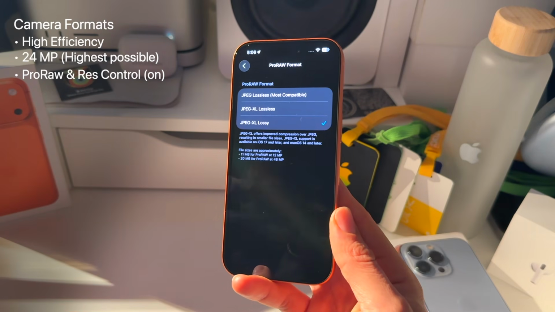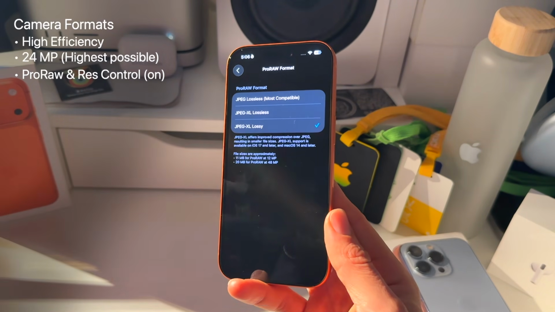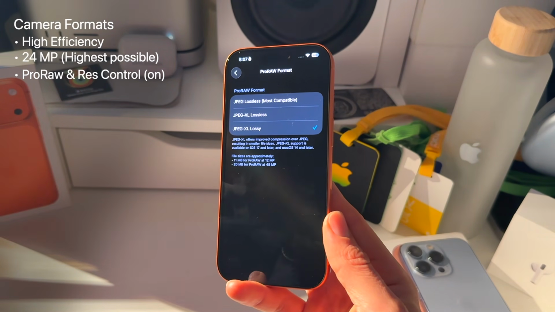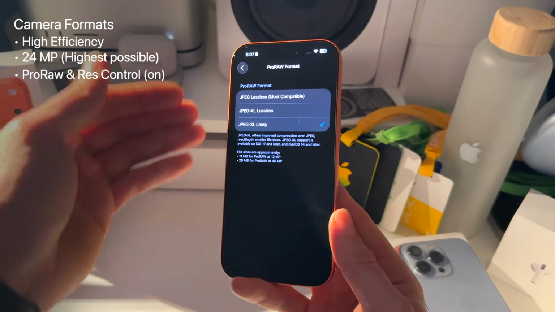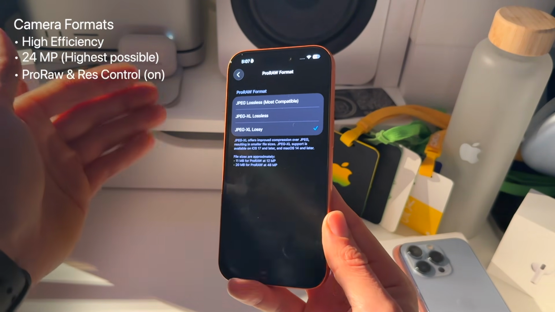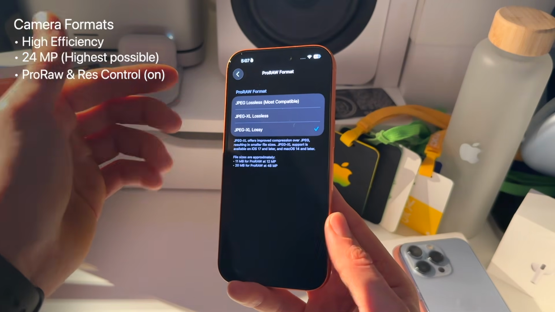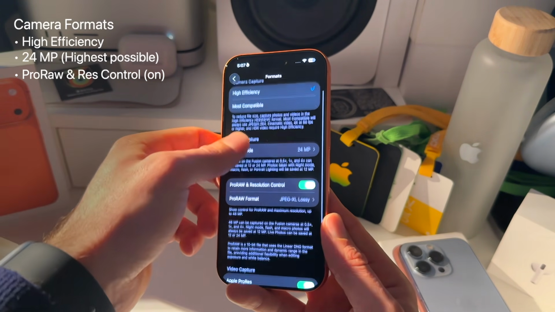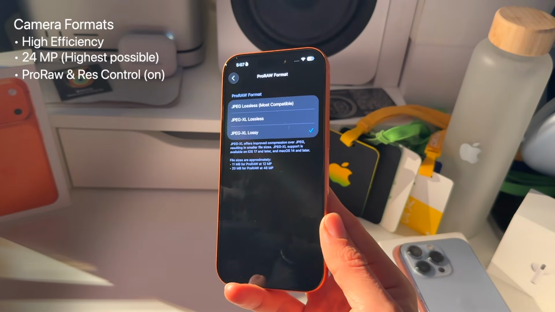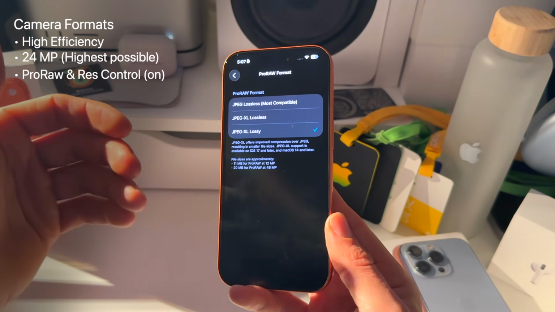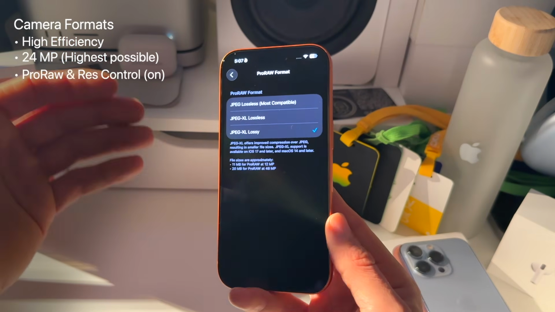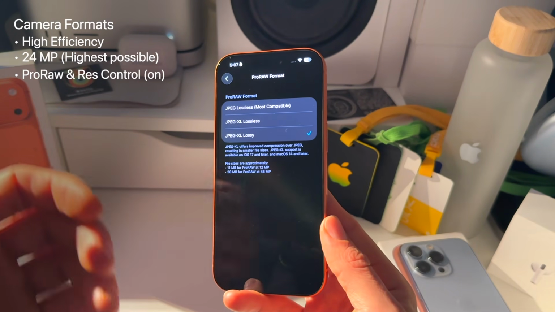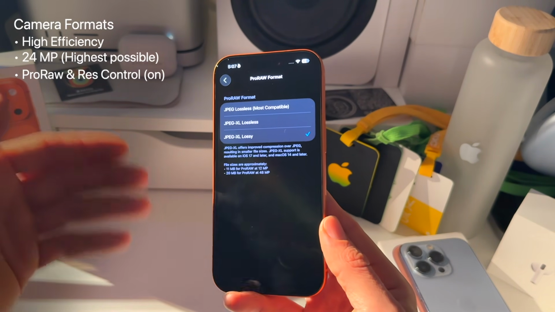It's a little bit technical here, but basically JPEG lossless is an older format, a bit similar to what I just explained about most compatible. It captures a lot of the details, most of the details. You do need most compatible turned on on top in order to use it. It takes a significant amount of storage. It is limited though in dynamic range and color depth and also the metadata.